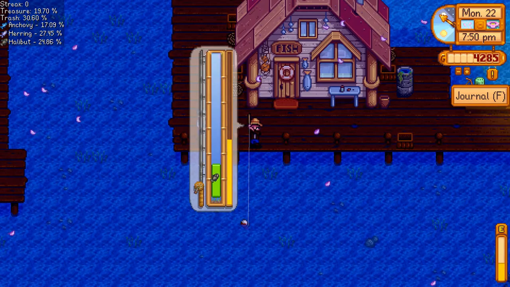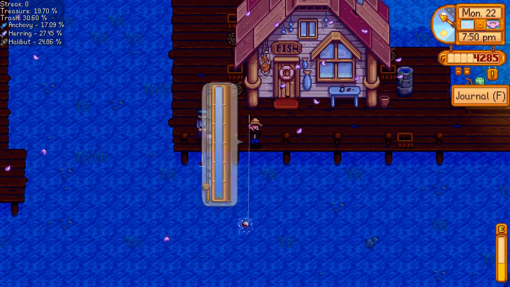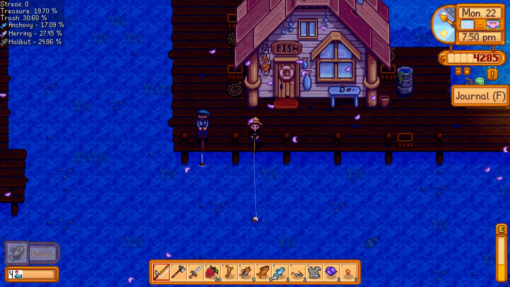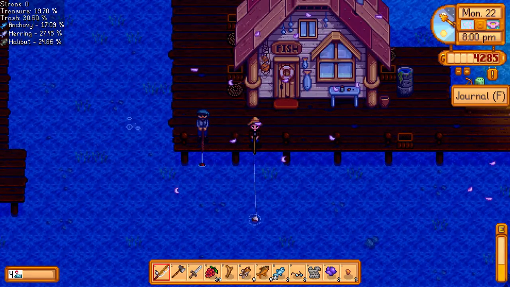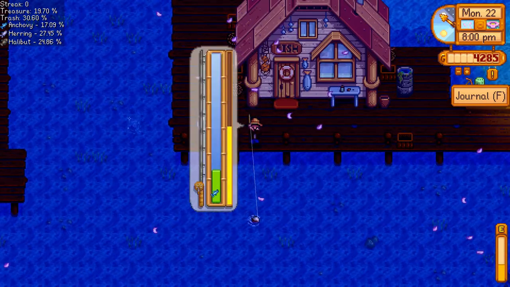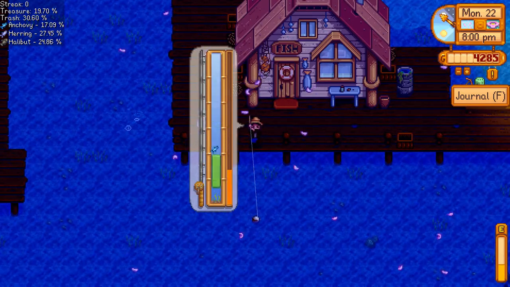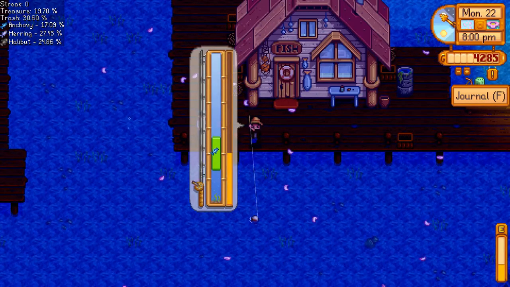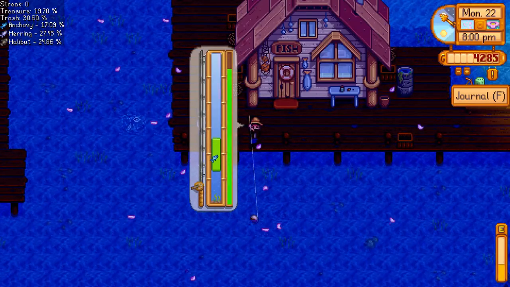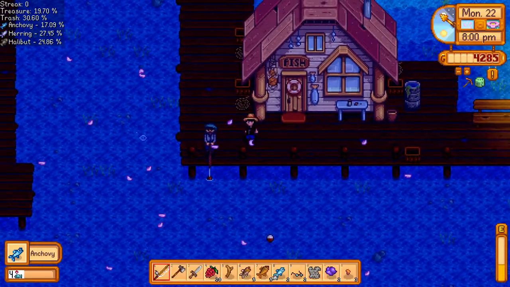Finally a hit, and it's a halibut. I'm not going for the chest. I want the halibut. So now we have 2 halibut. I'll go for the chest this time. Ooh, shoot. Okay. We're good, we're good, we're good. And in the chest there was just coal.